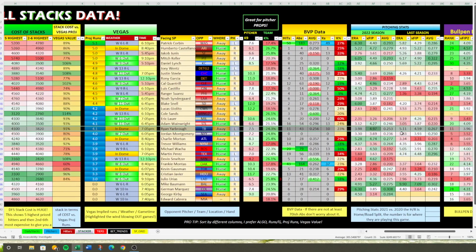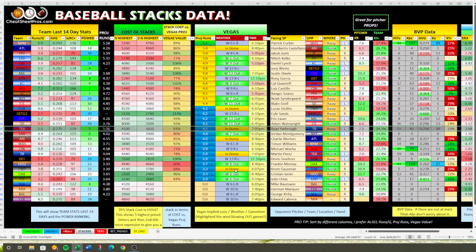And Yarborough, it's kind of a mediocre pitcher. ERA of 4, xFIP of 4.97. I like targeting pitchers that have a higher xFIP than their ERA because they're a little less owned. Decent bullpen behind him. That's one we want to take a look at. So this is kind of how I use this stacker tab, and I flip through it.